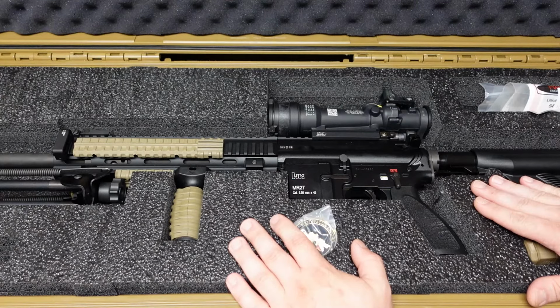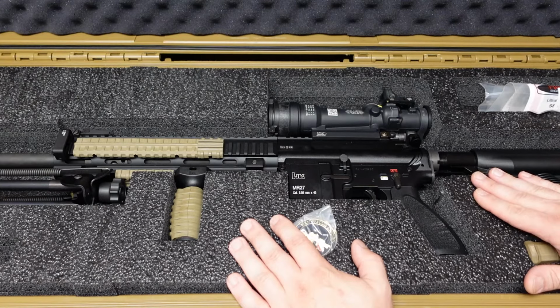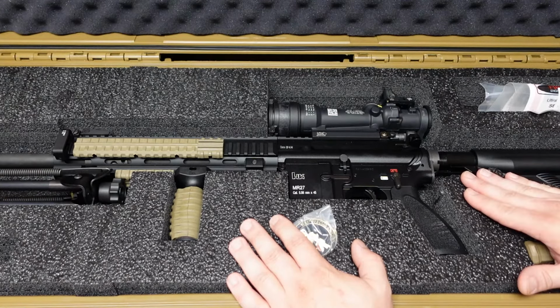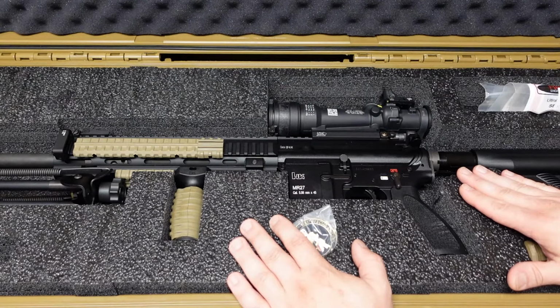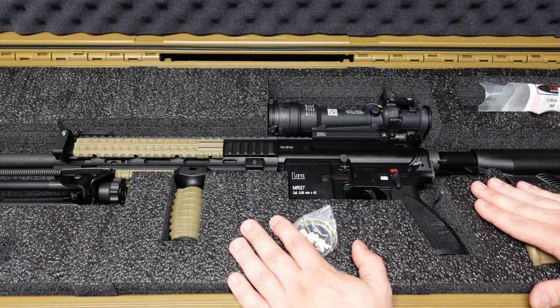But they're pretty rare, and I know they're going to end up in the collections of HK collectors. I think it's just really cool, and I think they are pretty close to the MR556 with just the upgrades people have been begging HK to do. So this is just an awesome package.